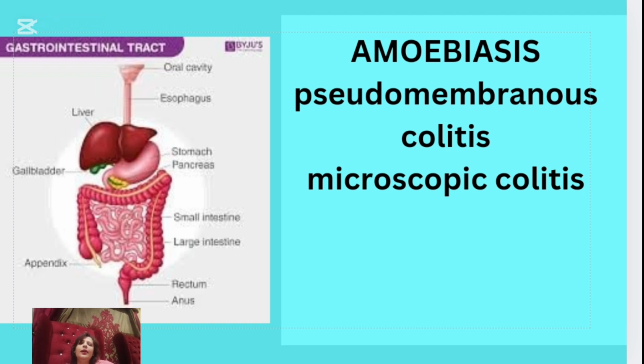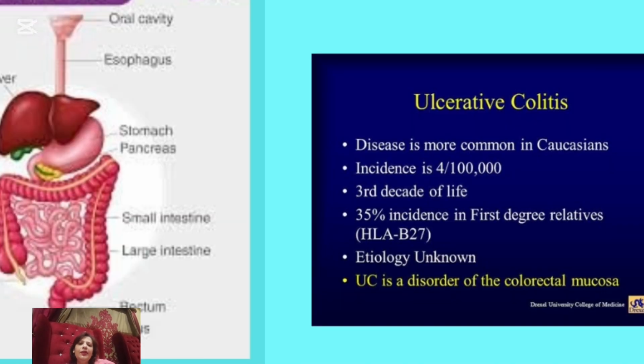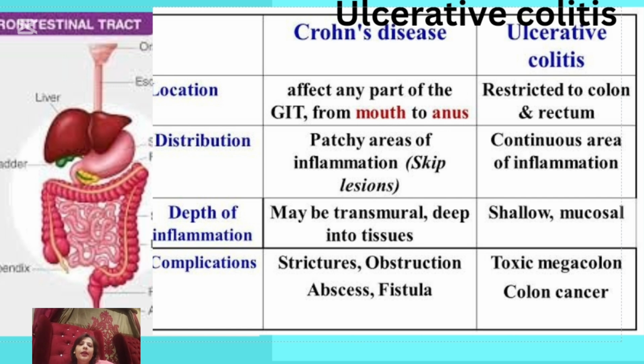So first of all, we'll discuss ulcerative colitis because Crohn's disease has already been discussed in the lecture on small gut diarrhea. Ulcerative colitis is also an inflammatory or ulcerative disease of the large gut, as the name indicates, and its cause is not known. But in comparison to Crohn's disease, inflammation here is superficial, while in Crohn's disease the whole thickness of the gut wall is inflamed, and there are through and through ulcers, while in ulcerative colitis there are superficial ulcers.